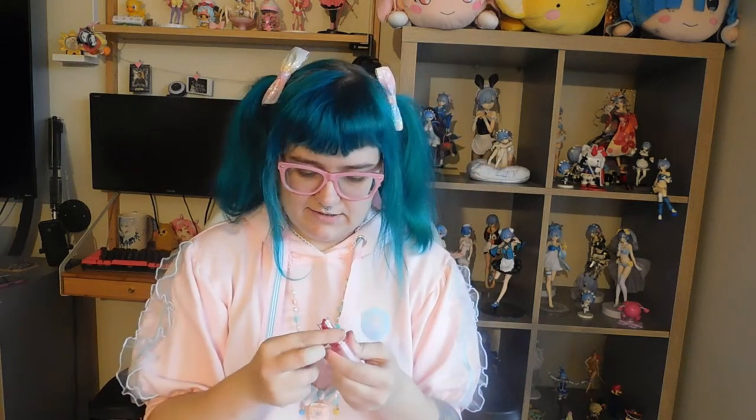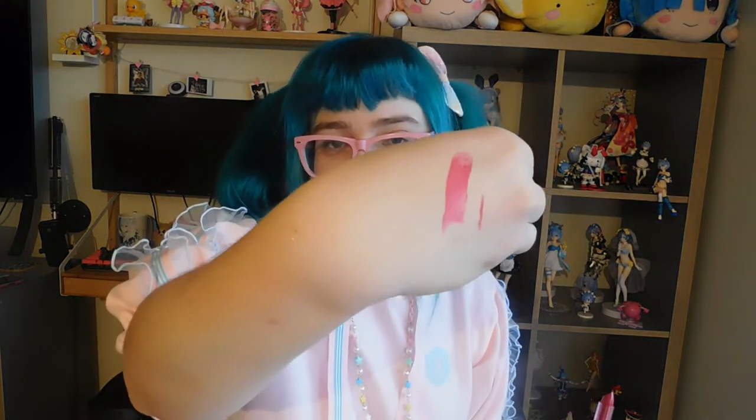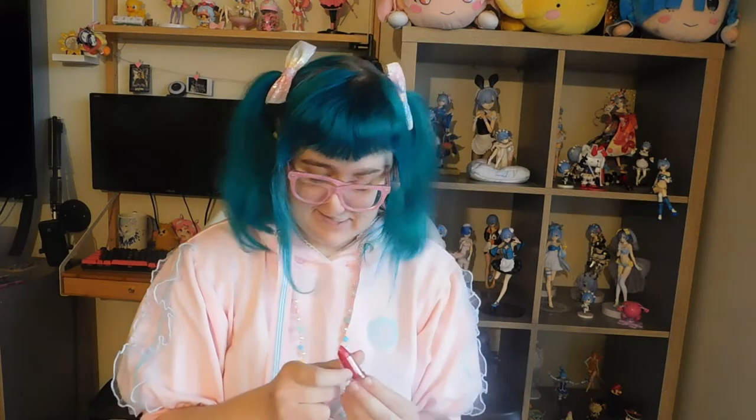The Barbie lipstick tube reminds me of something I might have had when I was younger. I don't know. I'm here for it. It reminds me of the 90s, and, ooh, sweet. I did not remember that this was a red color. Cute. And that looks like that. The same color, but it's the lipstick.